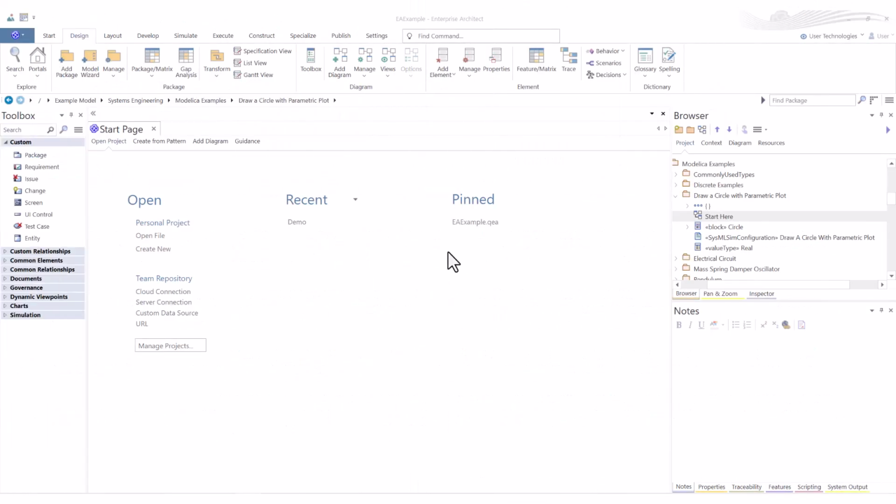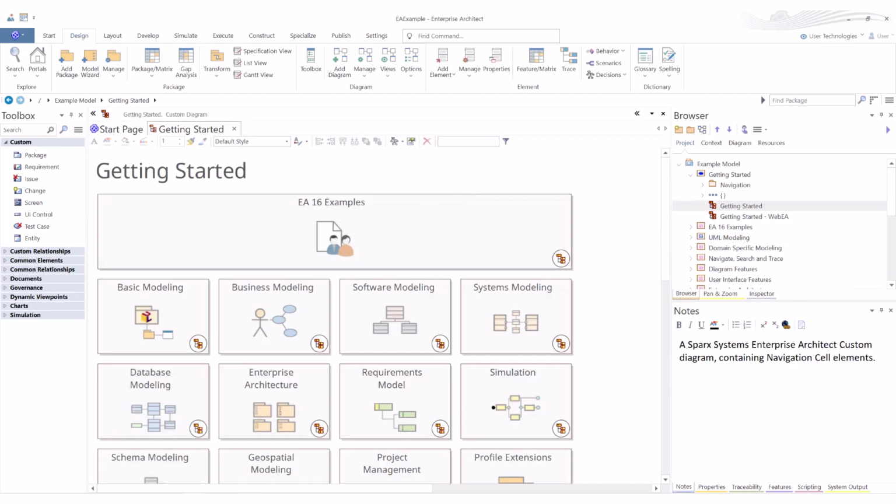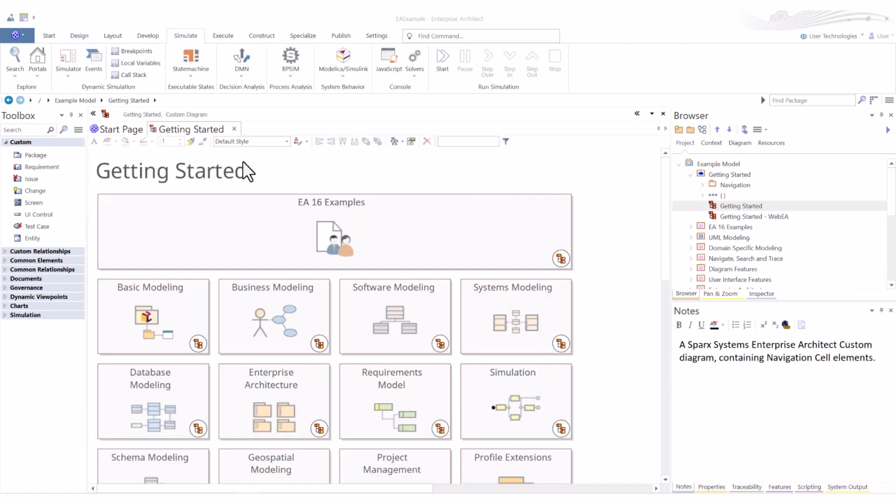And as with the previous sessions, it's a good idea to launch the EA example. I'll provide a link to a video I did to show you how to get this into a space where you can work on this project and do your own training. Okay, with the help material that you have up already, let's go ahead and jump into it.